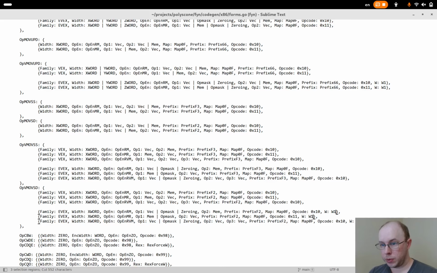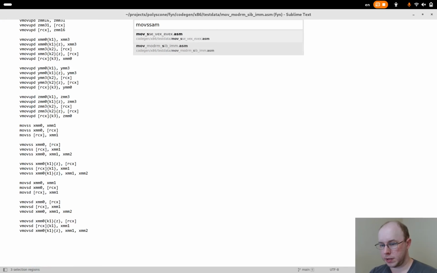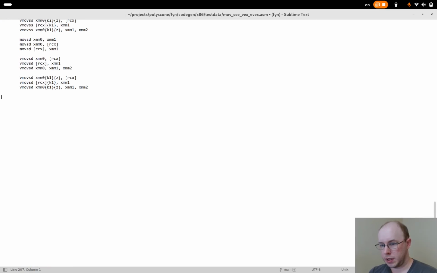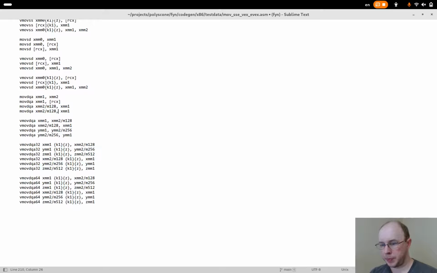So let's just take all of these into the tests. So this is MOVSS ASM tests. All right, let's just put all of these here. So for this one, I guess we'll just keep these as they are. But this one can be RCX, for example, to cover the memory one. And then we just need one more memory one here. So this is also RCX.